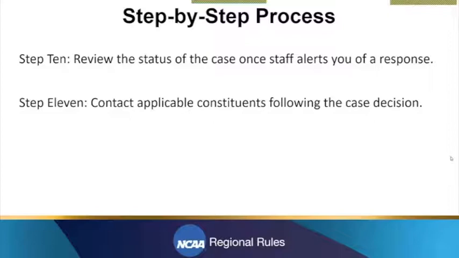Finally, as we wrap up how to submit an interp, it's important for you to contact everyone that's involved in that particular case. This kind of goes without saying, but if it involves a student athlete or a prospect or their family or a coach, you certainly want to share that information as soon as possible. A lot of times staff will call you and say, I don't have this in writing, but here's the answer, and I'm going to get you the written answer as soon as possible. If they give you a verbal response, you can share that information with the constituents that are involved.